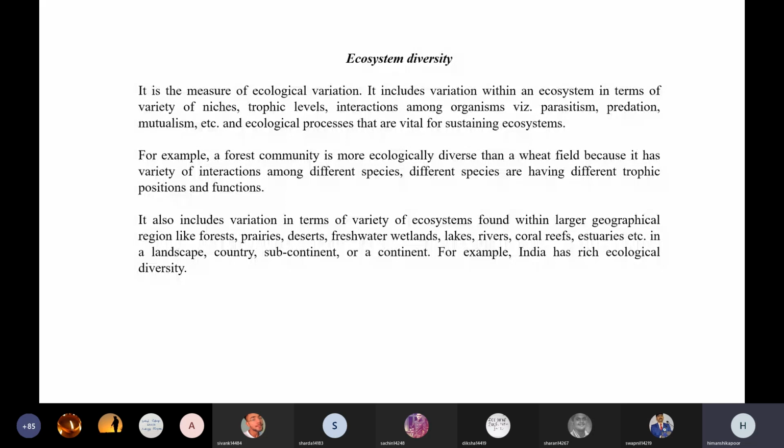So can you see that there is a thread of continuity between all these three diversities? One is dependent on the other, and it can also be vice versa. If the ecosystem diversity changes, then obviously there may be effects on the genetic diversity. So we cannot say that it is always unidirectional; vice versa is also true.